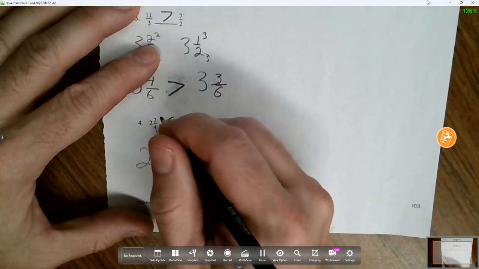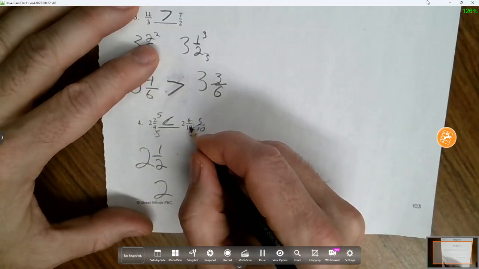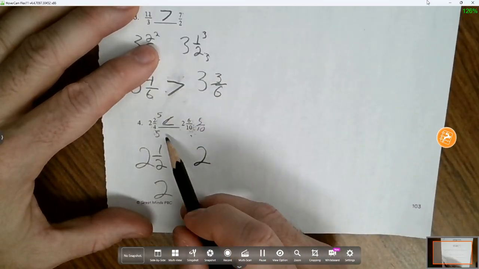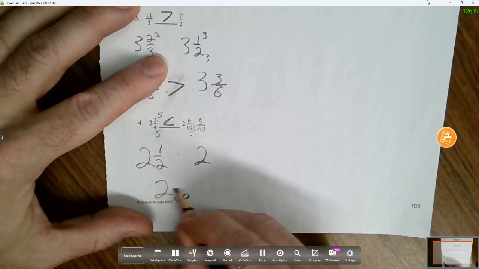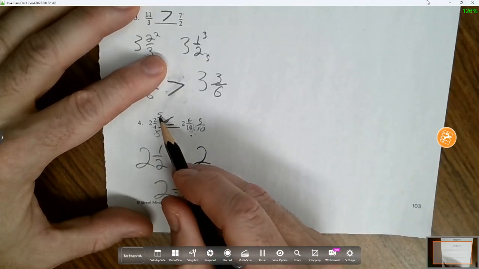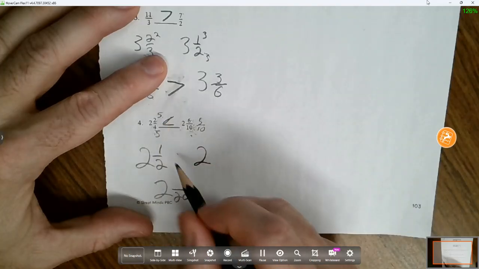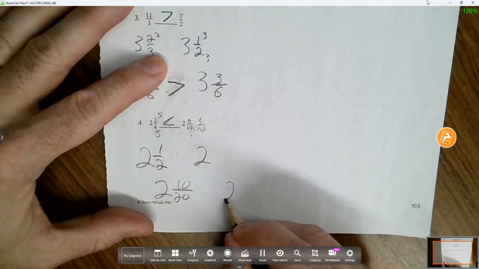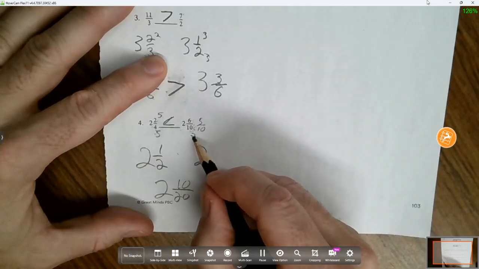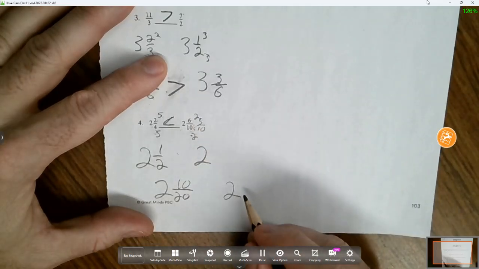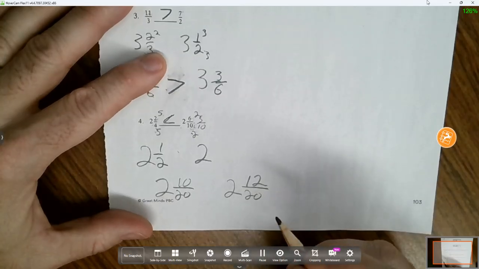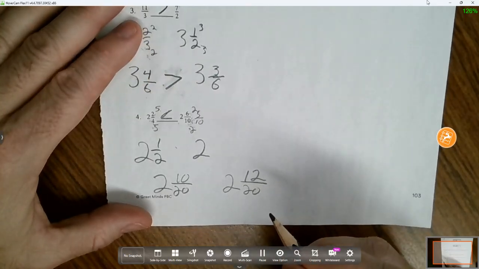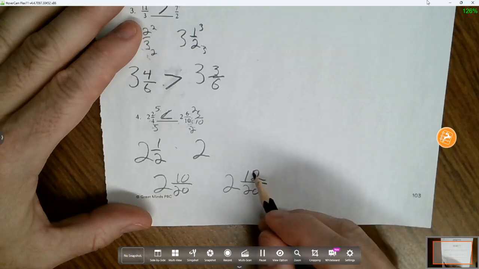That's bigger. So I'm going to go, I know this is 20. I know 4 goes into 20. So 4 times what equals 20? That's going to be 5. So I'm going to have 20 on the bottom. And then I multiply the top also by 5. So that's going to be 10. And over here I have 2. I got them all, 10 by 2 and 6 by 2. So 10 by 2 is 20, and 6 by 2 is 12. And there it is. There's the math to prove it, right? This is bigger.